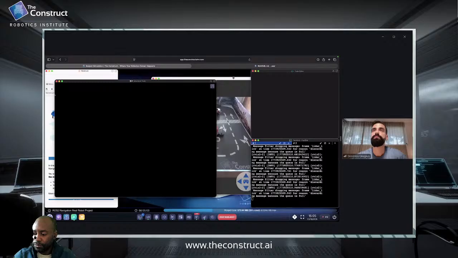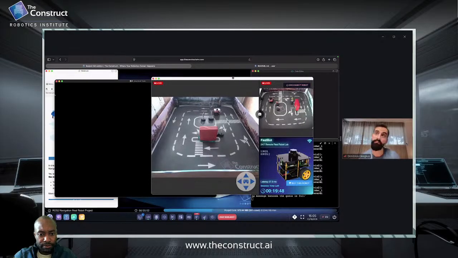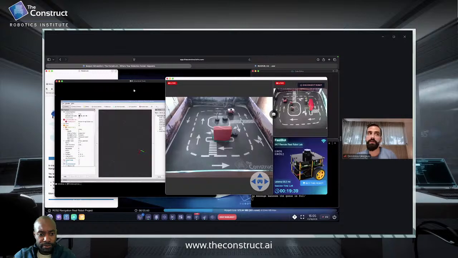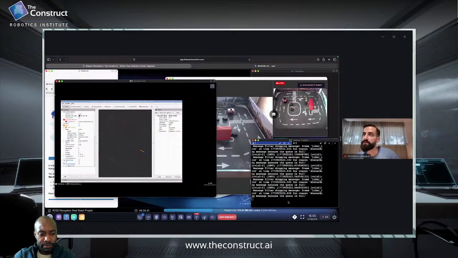For the localization, I can provide an estimate for the location of the robot, and hopefully then it's going to be fine. So wait, this actually didn't build. Let me try this one again. Build.